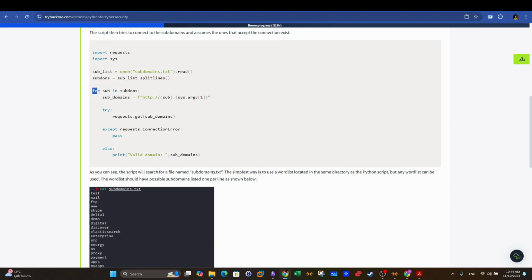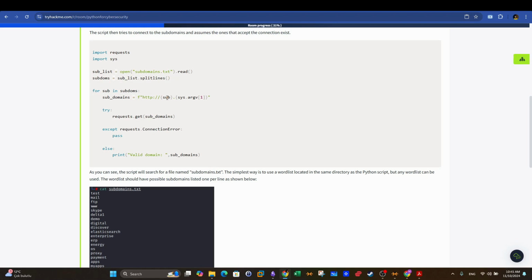We open a for loop. In the for loop, we have the counter as sub, and the list here is subdoms, which is the items in the subdomains file split line by line. Next, in the for loop, we start to ping the target. So how do we ping the target, or how do we make sure that the subdomain exists? First, as you can see, we use the protocol HTTP, and we create an actual request.